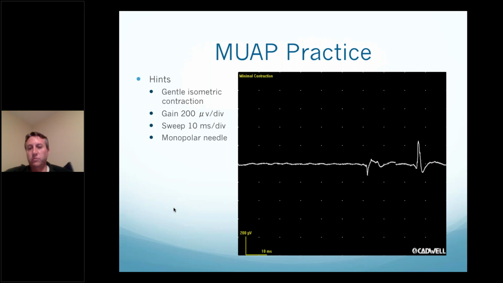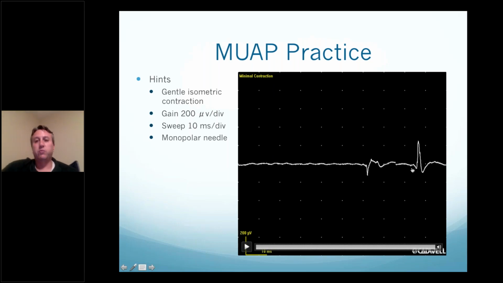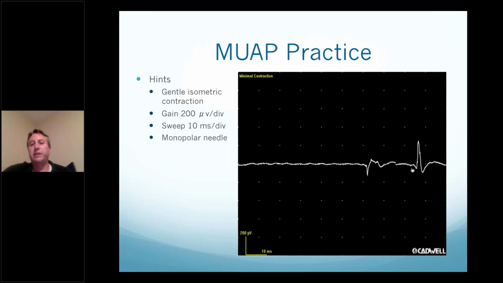Let's see. We got 4 anyway. 1, 2, 3, 4, I guess, or is it back to baseline would be 5. Well, not quite 5, because here's where the waveform starts, right where the mouse is. So we go down, 1, and now we come up and we cross the baseline, so that's 1. It goes up to the top, then it comes back down, and then here it crossed the baseline again, so that's 2, and then it got back to baseline. So that's 2 crossings plus 1 would be 3. So this will be 3 phases.